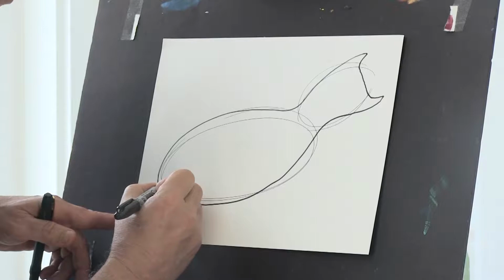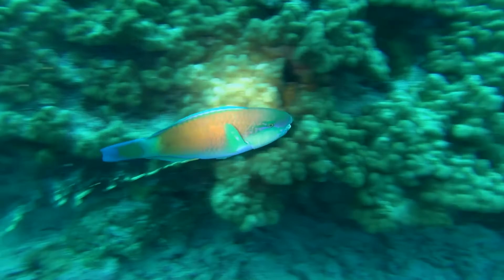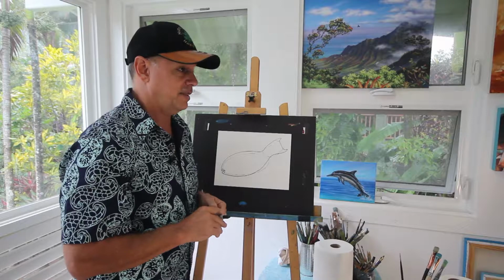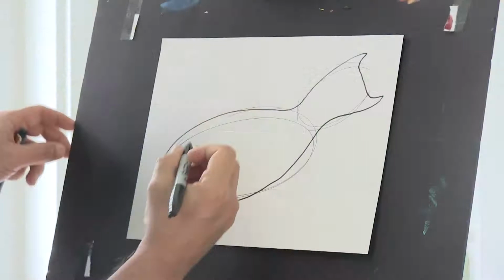I'm gonna give it a little bit of an open mouth. The uhu has a beak, you know. It actually chomps away at the coral and it digests the living parts of the coral and scoots out the rest. So I'm gonna give it a beak right over there. That beak is one reason why they call it a parrotfish. I think another reason is because they're so colorful, like a bird that we know called a parrot. Okay, so I'll put his maka right around there. The maka is the eyeball. And a little slit right there for the gill.